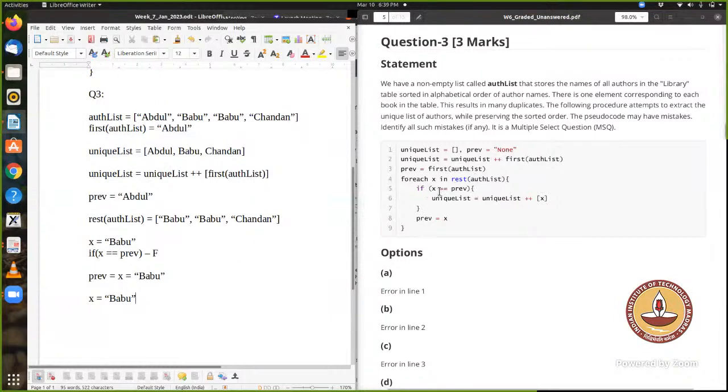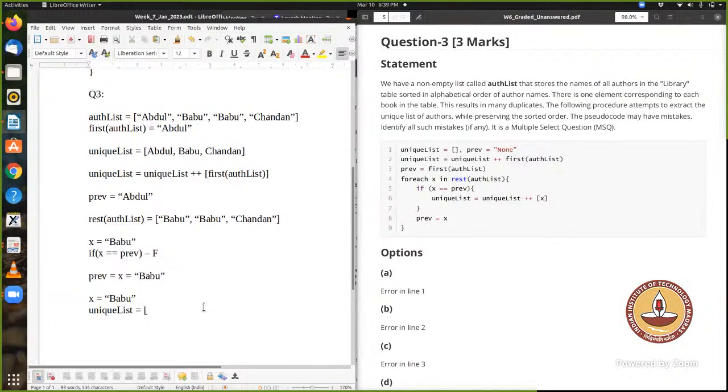It will check whether X is equal to Priv. Yes, sir, it returns true. So what will the unique list be? It will be Abdul and Babu. We are just writing the final value.